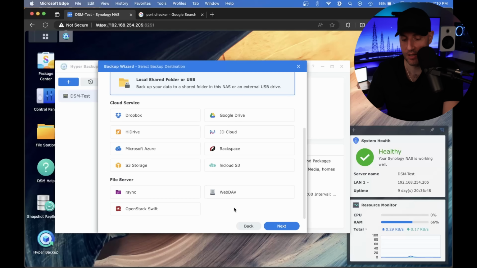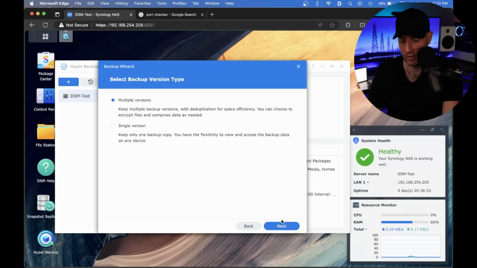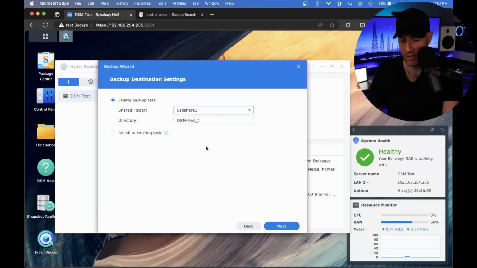So keep in mind, you can use a local shared folder or USB. I wouldn't use a local shared folder, but if you wanted to use a USB, you could. And at that point, you can back up your important data to an external hard drive. But the most important data on your NAS, which you would be devastated if you lost, you could back up to Backblaze. And then let's say it's 500 gigabytes. You're going to be spending $3 a month to back up that data. You'll ensure it's in a cloud location that is separate from your Synology NAS.